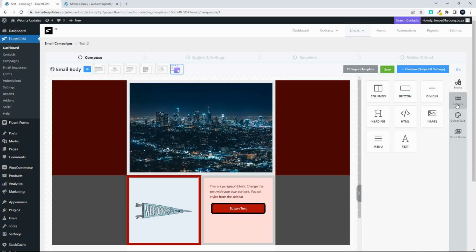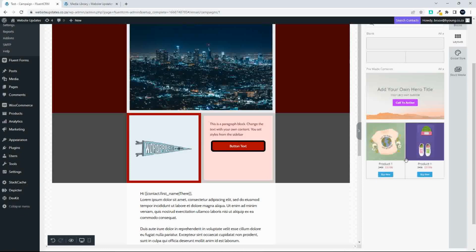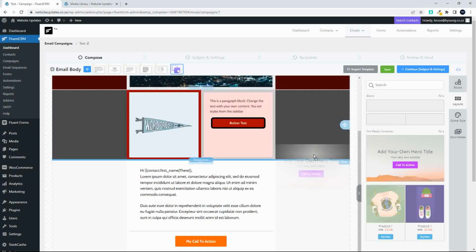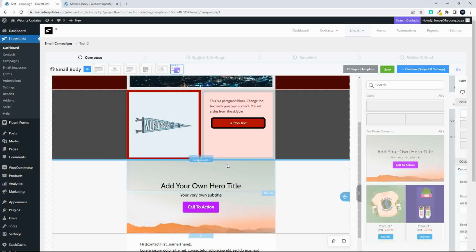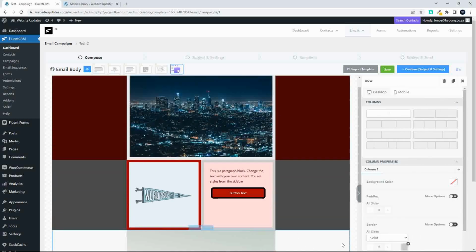The next option we have here is layouts, and you'll see here that we have some pre-made elements, and this will just make it easier when you're putting together mail, so you don't always have to start from the blank canvas. And as you saw when we started here, we didn't start from a blank canvas. So if we wanted to pull that into the mailer, I'm going to pull in that call to action, and now we have the call to action.